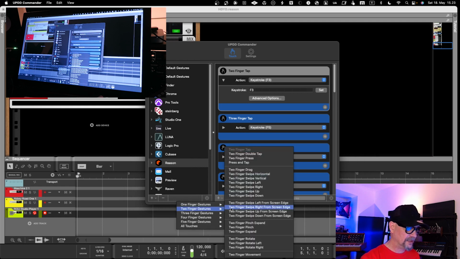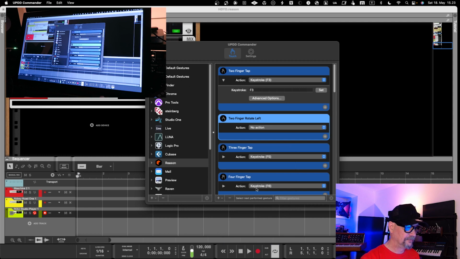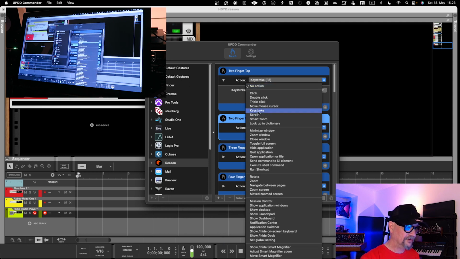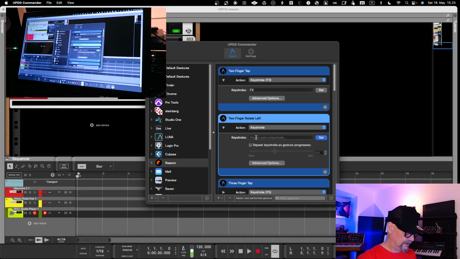I could say maybe a 2-finger rotate left. I have now 2-finger rotate left. If I now define an action and I define a keystroke with the Tab key, now I have programmed it. So the programming is extremely easy, as it is like in Stream Deck or in any other of these MIDI controllers or advanced controllers in general nowadays.